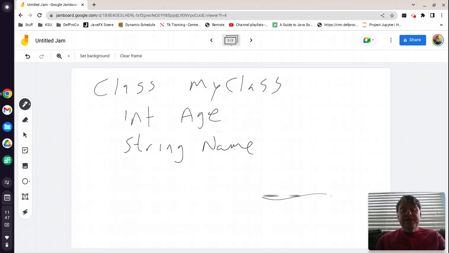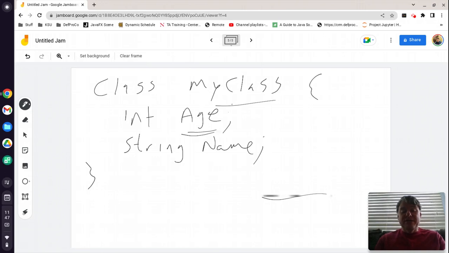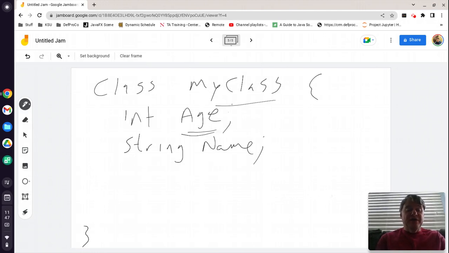Okay, so the reason that we do this, that we would put these inside of a class, because of course we could have just put those attributes into our main class. So why did we put them into this other class? Well, the answer is that we would make sure that age can only be affected by using methods that are inside of my class. And so an example method might be a setter where I'm allowed to set the value of age. So we would have void, probably public void, set name or set age.